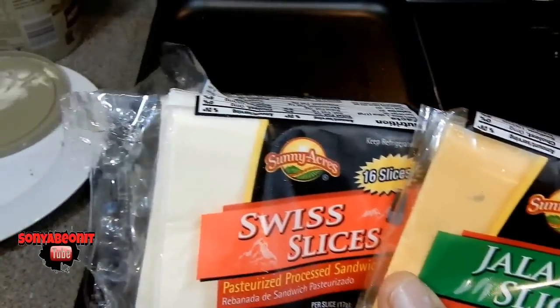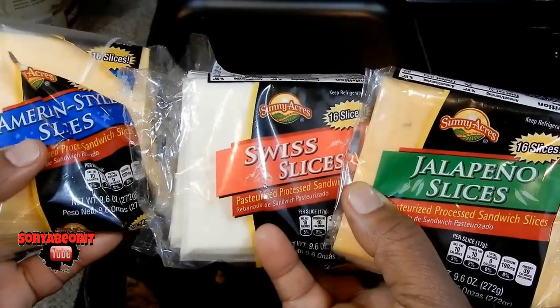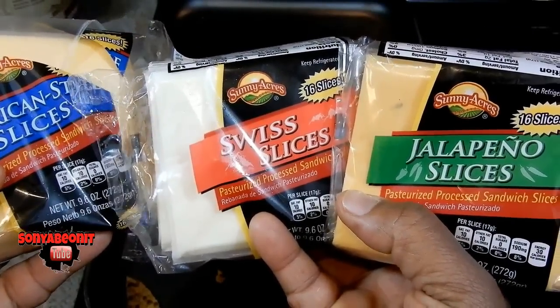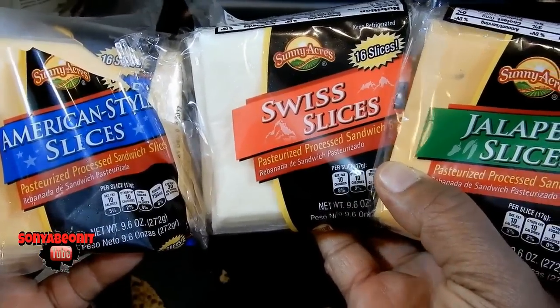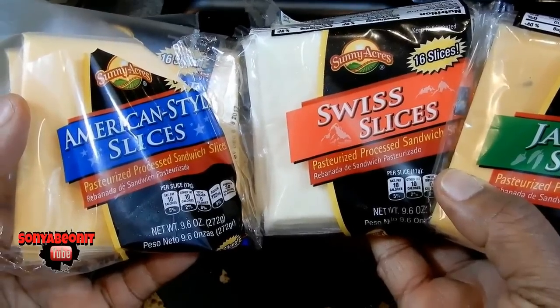Okay, so the verdict is in. I have 3 packs of cheese that I bought from my local Dollar Tree. The American slice, the Swiss cheese, and the jalapeno cheese. I'm gonna let you be the judge of this one because 10 minutes it took and this cheese did not melt. So I hope you've enjoyed the time we'll share together because every dollar counts, even while shopping at Dollar Tree.